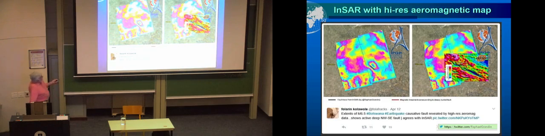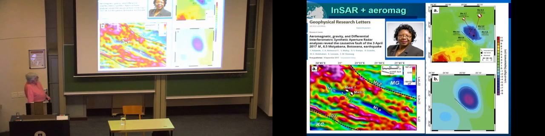Then, combining these radar satellite data with the aeromagnetic map, which had been obtained by the Botswana authorities and had been around for a while, this is a student at Oklahoma State University. He was able to show that there was a pre-existing crustal structure there that the earthquake, which is about there, coincided with. His supervisor is Estella Otakwana. She's the second author on this paper, which was published late last year.